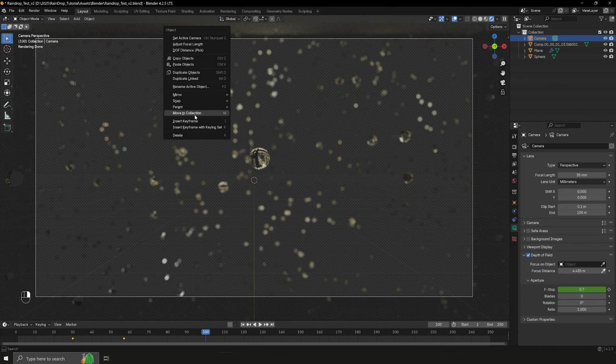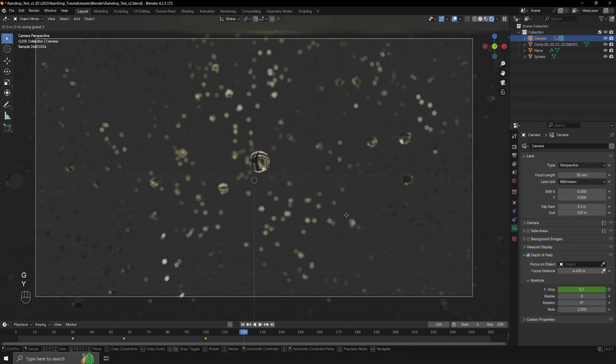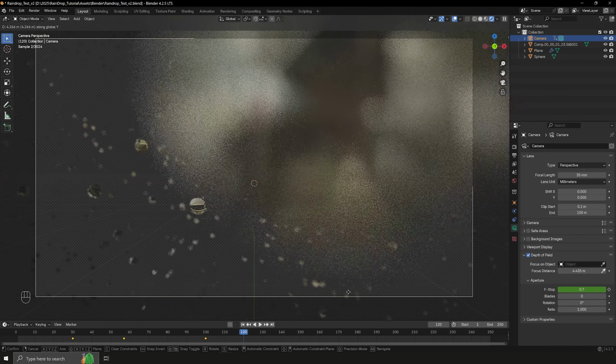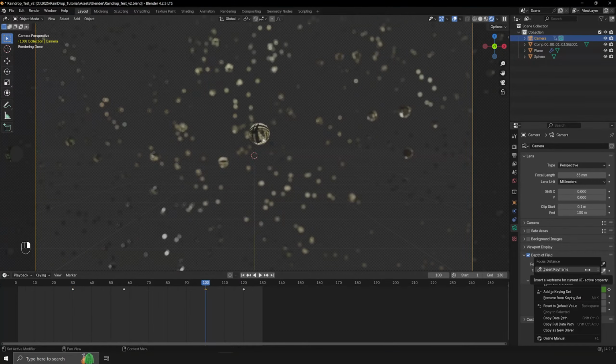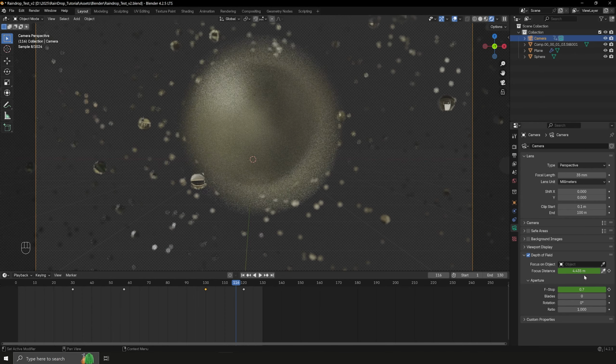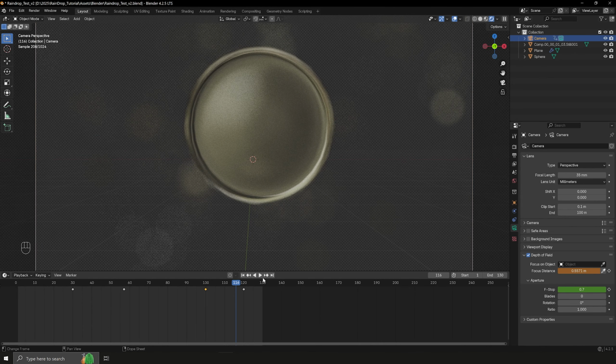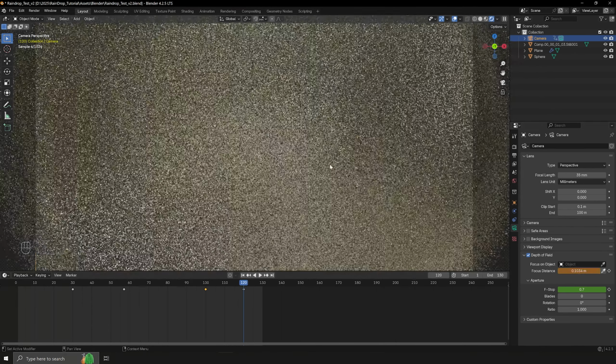One addition I made to the camera movement was, once the raindrop was in the center of the frame, I did this by keyframing the focal distance of the main raindrop. Then once the camera was inside the water drop, I eyedropped the focal distance and created a new keyframe.